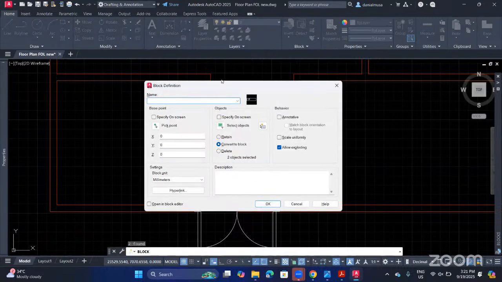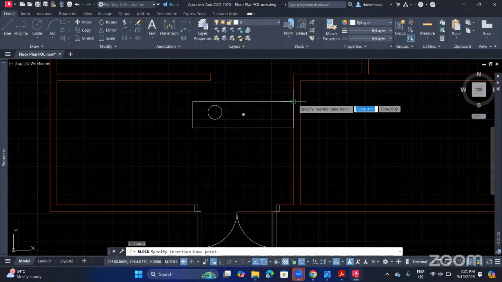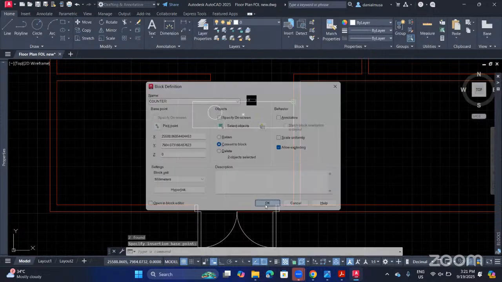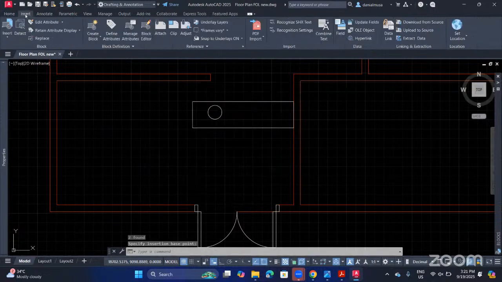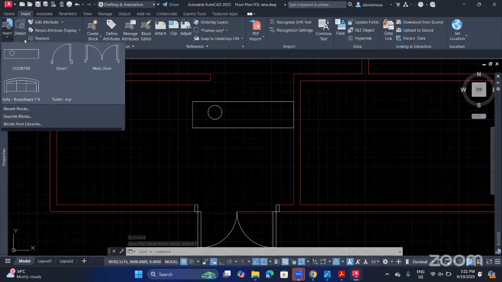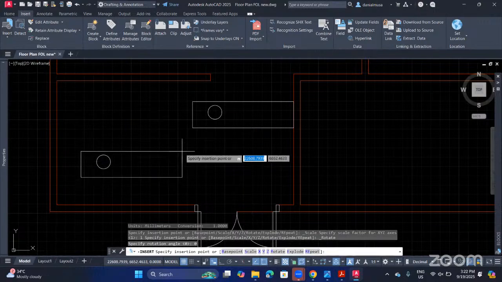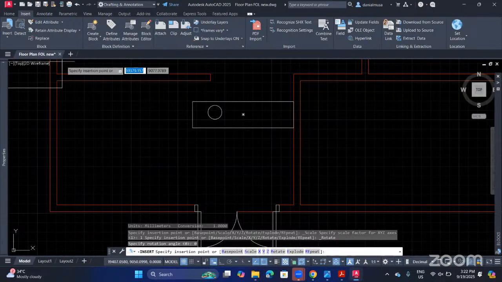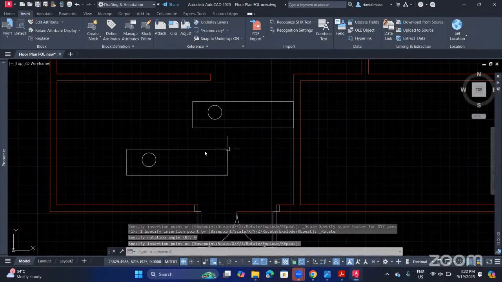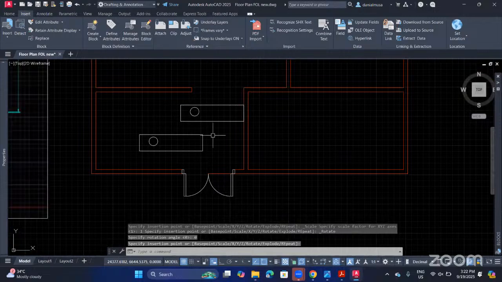Block. Okay. Here already insert block. So I just name it as counter. Okay, this is the object we already covered just now, and we just need to build. When we build the object, you can use it anytime if you want to use it multiple times. So you can see here our counter is already saved in it. So we just click it. But just now our point was chosen here, so when I pull it out, it will also be at the same point, just like that.